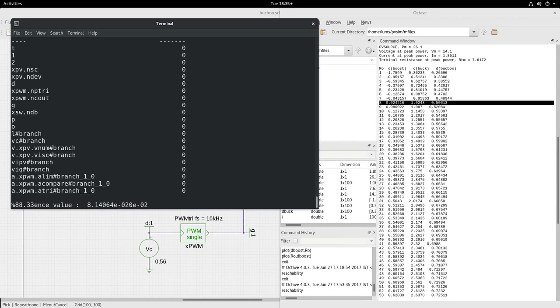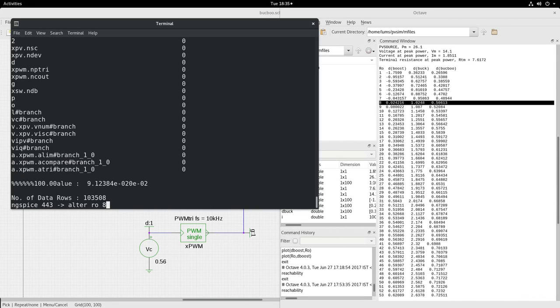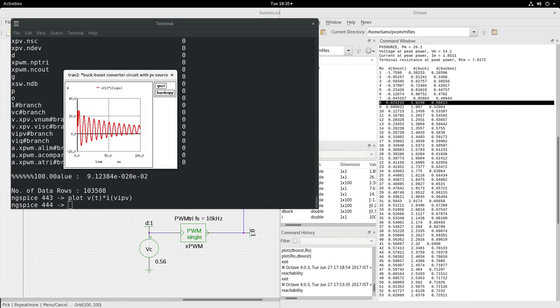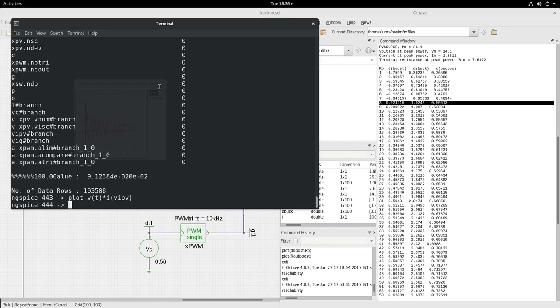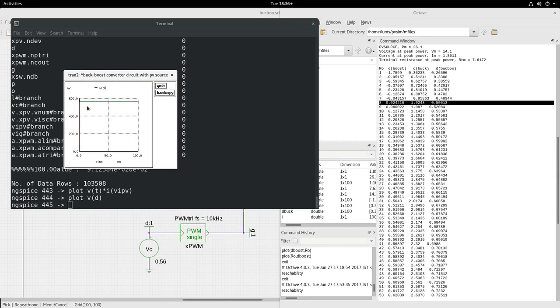And after running the simulation, let us observe the input power. The input power is way below the maximum value. It is settling down somewhere to a very low value, even below 10. So let me now observe that the duty cycle voltage is at around 0.56 or 560 milli as the value, control voltage value.